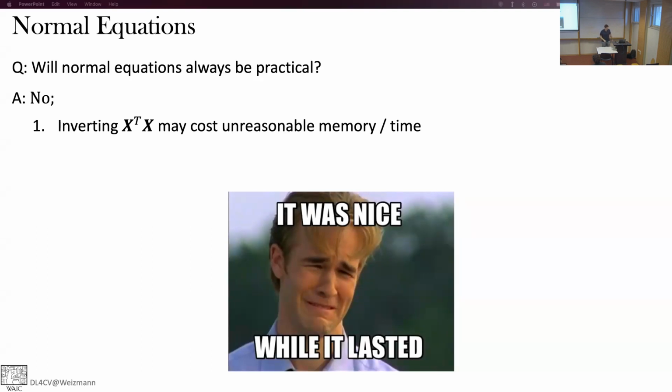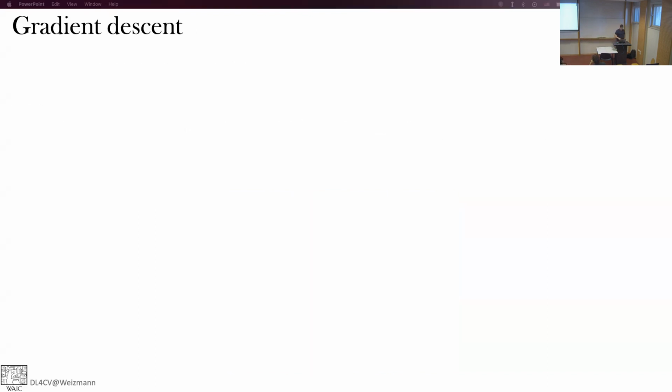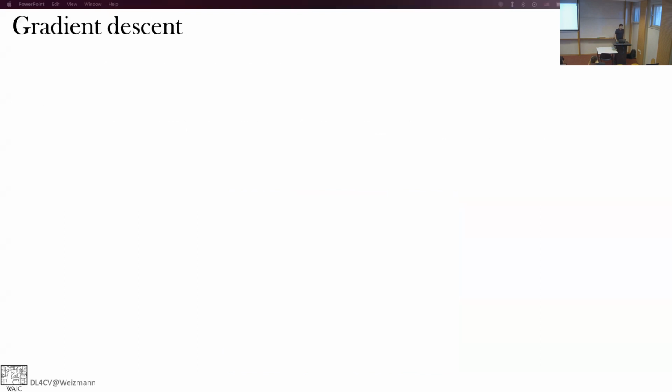And the other thing is that this is very special to this special case with this special loss and these linear things. But you probably understand that we're constructing things to get more advanced. So if we have a different loss, if we have regularization, and if we have things that are nonlinear, this is meaningless. You cannot use this closed form anymore. So this brings us to our next alternative. It's a super important thing in solving linear problems that you should really be aware of. But this brings us to gradient descent.